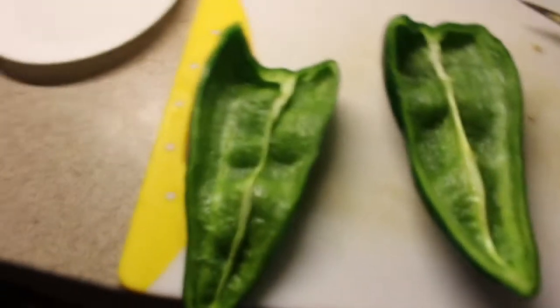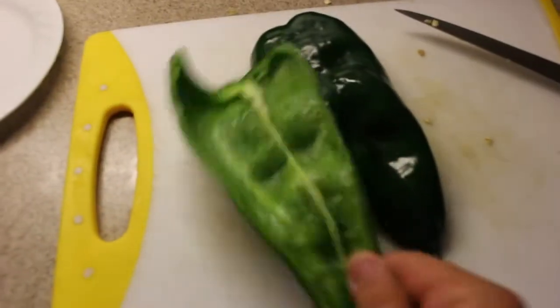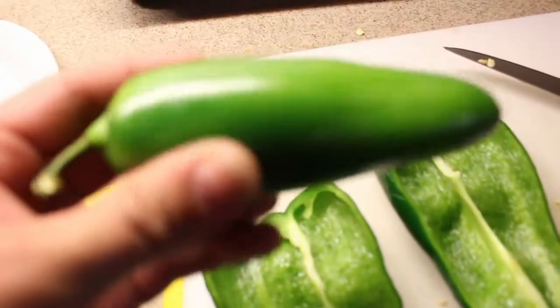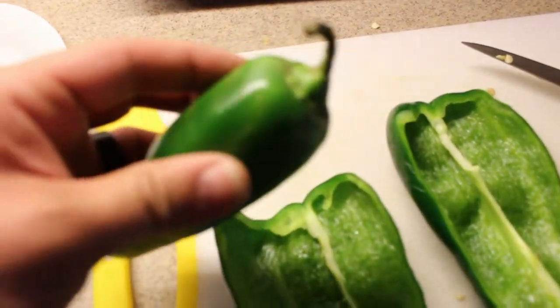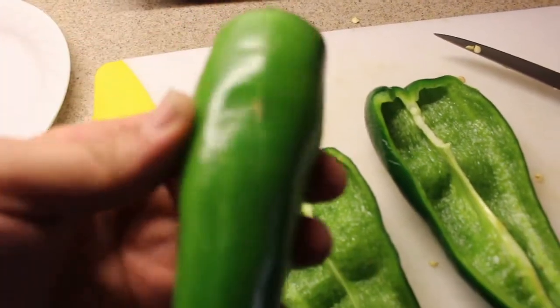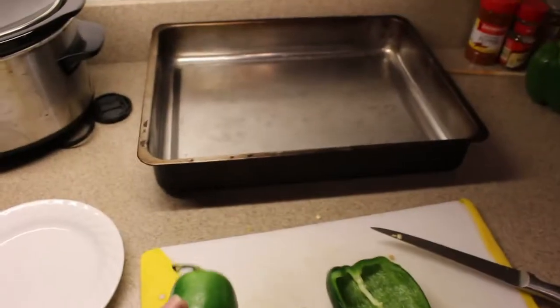Alright guys, so I cut a poblano pepper in half. Took all the seeds out, and I'm going to blister this in a frying pan, and I'm going to do the same thing with these whole jalapenos. I'm going to cut the ends off, take the seeds out, and leave them whole. I'm not going to slice them in half. I'm going to blister those, and then we're going to scrape the skin off and throw that in our pan also.